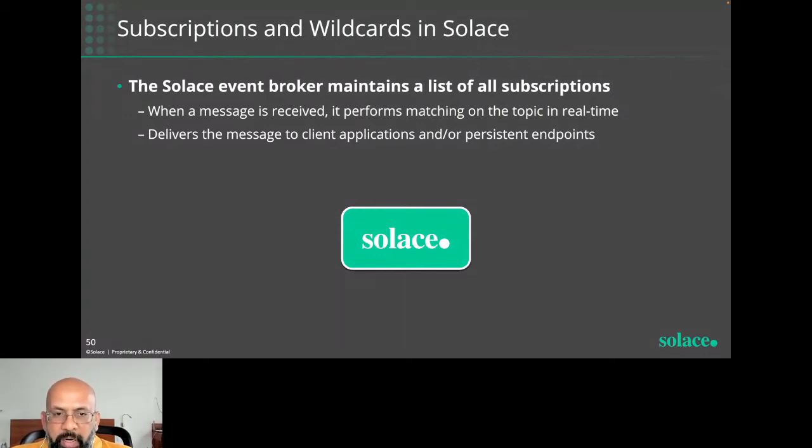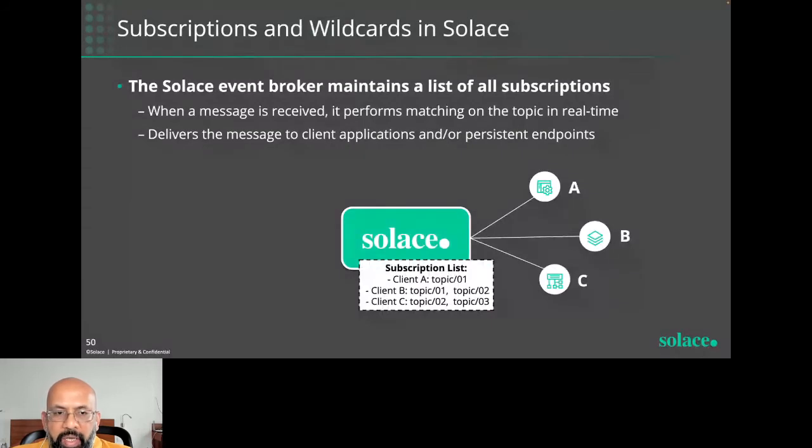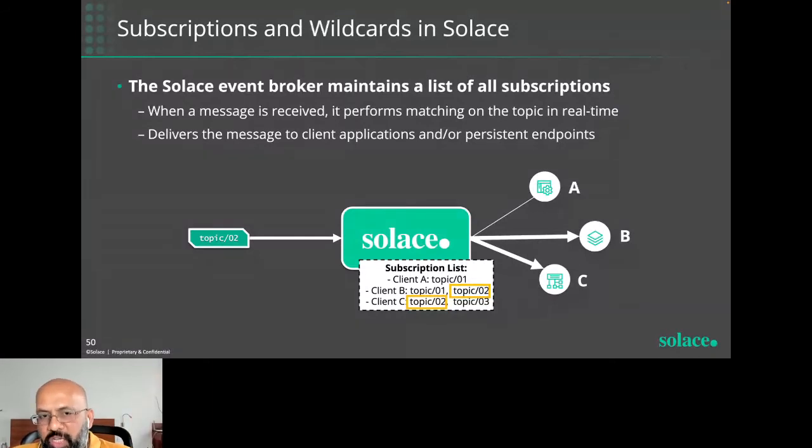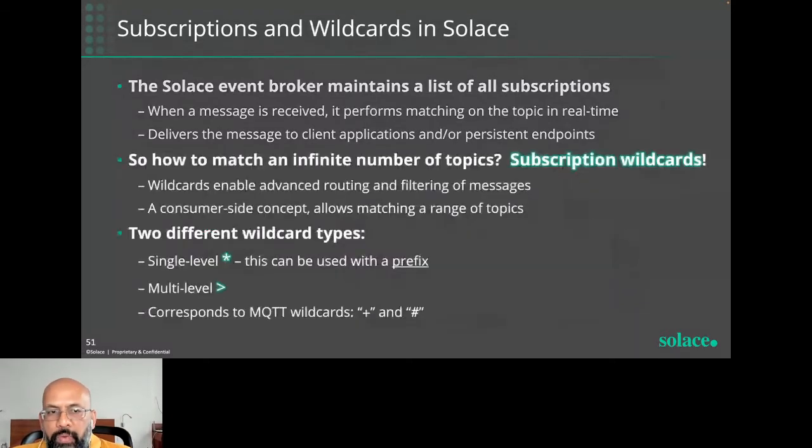So here's an example. When do you need wildcard? You have 3 subscribers, A, B, C, and B and C, you can see in the list, are subscribing to very specific topics. Now you have a publisher publishing on topic 02. You notice only client B and C will get the message, not A. So the broker's job is primarily to maintain the subscription list and process the incoming messages to identify the topic on which they are published and deliver only to those subscribers whatever the message that's published, right? Now, the topic routing is what we saw in the picture, right?